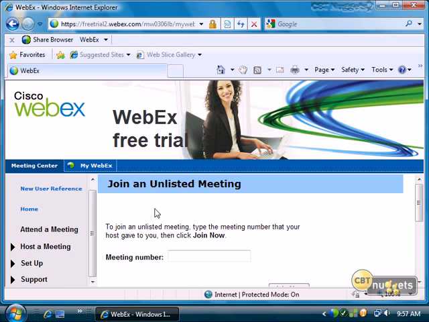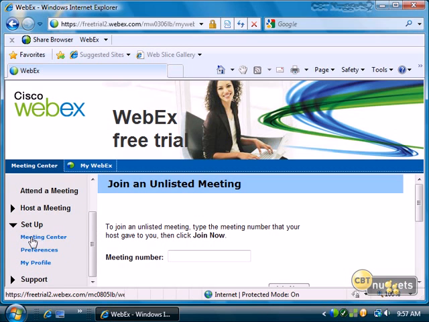So here we went ahead and logged into the WebEx Meeting Center. Everyone who has an account will have one. We're of course using the free trial to show you what you'll see when you check it out and try it out. Over here on the left-hand side is your navigation panel, where you can attend a meeting, or just join an unlisted meeting. You can host meetings, set up your preferences. In fact, you just click on the down arrow here and you can set up your meeting center preferences, the standard preferences for the meetings you do, and certain things for your profile like your username and account information. If you need any help, they've got the support down here, which is kind of nice. But we'll go ahead and close this out.